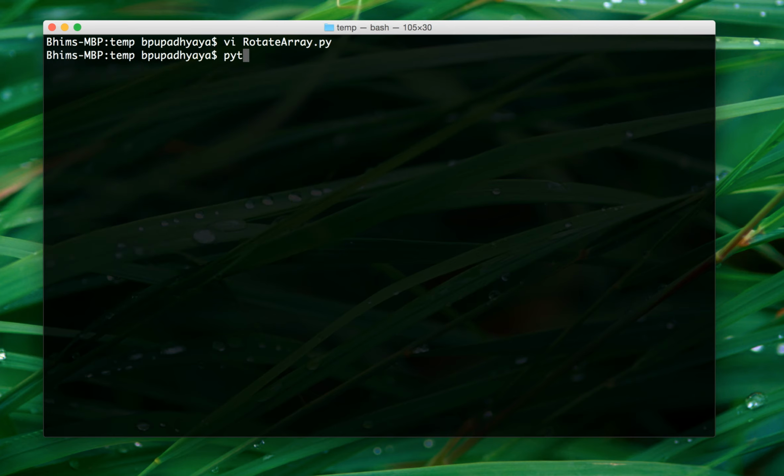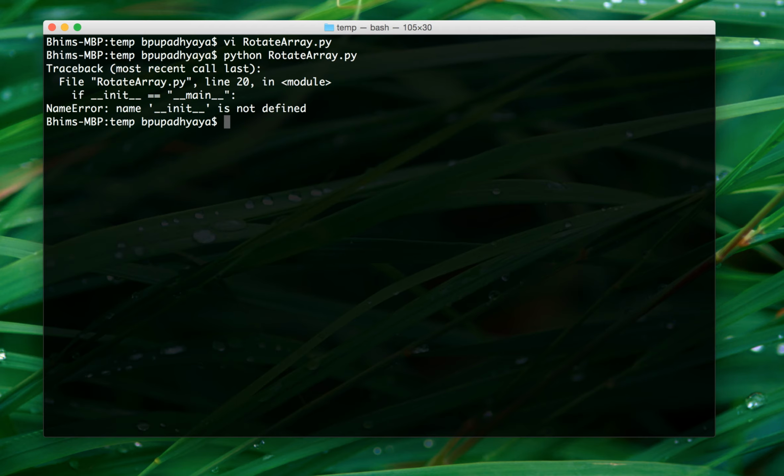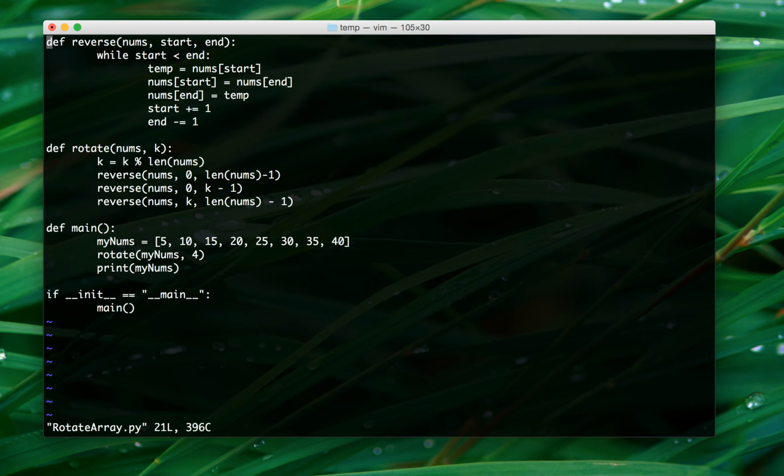Okay, let's run that. We get errors. Let's see how many errors we get. Yes, line 20, we're getting something. What does it say? Init is not defined. All right, let's get line numbers. Init is not defined.